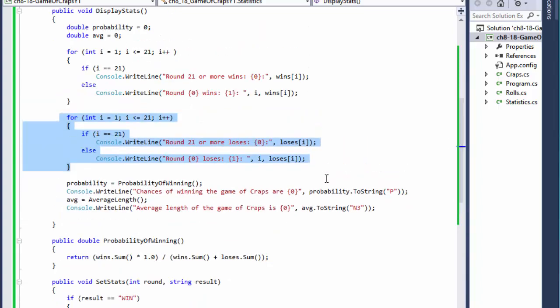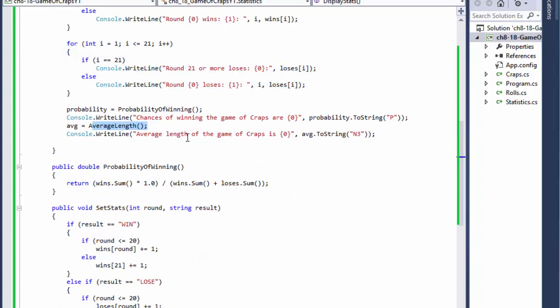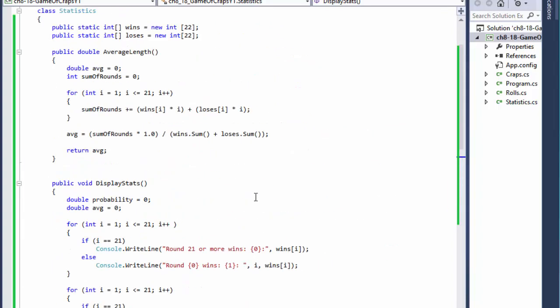Now we also calculate the average by having an average length function, which simply loops through the array. Both arrays have 21 elements. We're ignoring the element 0, and we will simply sum all the values which give us all the rounds that were played within all those 1,000 games.